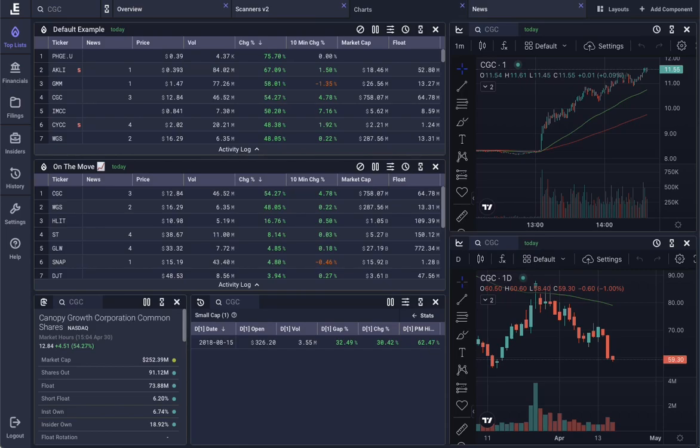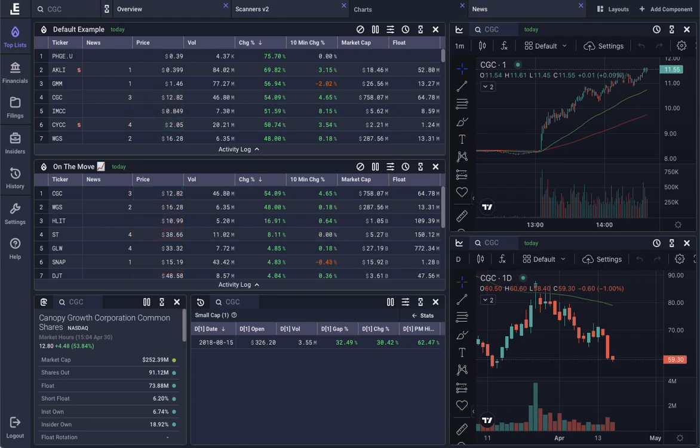Edgetrade was born out of my personal frustration as a trader, paying for multiple services that didn't always fit my needs. It is a result of my vision to create an all-in-one platform that covers flexible yet powerful scanning, accurate shares outstanding and float, quality historical data, news, filings, and a bunch of ever-evolving quality of life features. I'm going to walk through a few of the key parts of Edgetrade, starting with the top of this page.